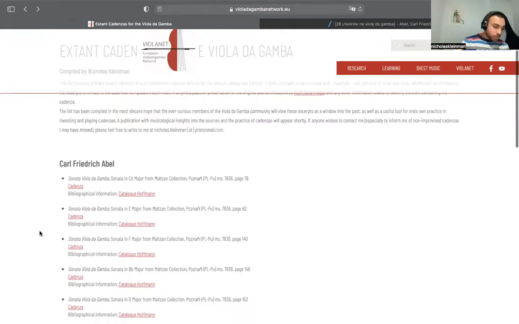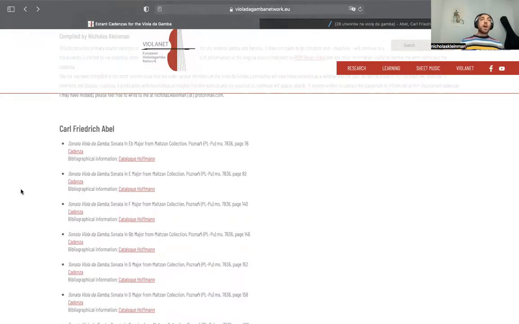But these works, there's about 20 to 23 gamba solo pieces, depending on whether you count duos for cello, or there's some J.C. Bach obbligato pieces, about seven. So give or take 20 to 23. Seven of them have written cadenzas. They're in three different hands. We don't know exactly who would have played them when they left England. They left England when Abel died in 1787, so it was either 1787 or 1788. They went to Poland. We're not exactly sure. A diplomat from the Mulzan family took them.